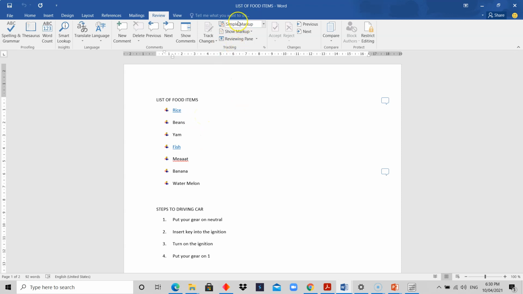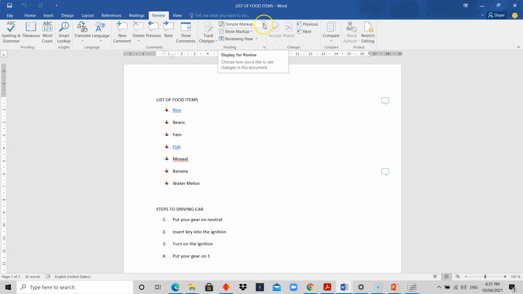But let me quickly talk about the other ones before we make changes, and you're going to see how it looks. So there are options there. Can you see simple markup? We have all markup, we have no markup, and we have the original. So if you want the simple markup, you select that. If you want all to be marked up, you have to select that. If you don't want any markup at all, you should do that. Then if you want the original text, you could also choose that. I hope you understand that now. So that's the way it's going to go. So it shows you how you would like to see the changes in the document.